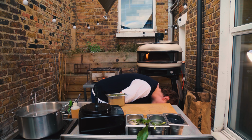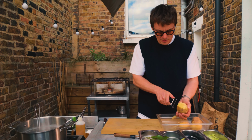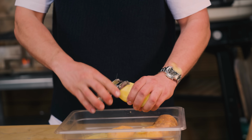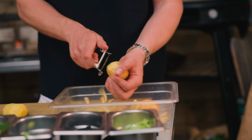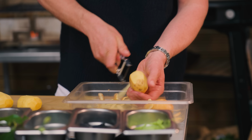I suppose next thing's next, the potatoes part of the episode. We've got to peel the potatoes. You don't have to peel the potatoes, but I'm gonna peel the potatoes. It's only for me, so I don't need to make too many. Me and Harry. It's a great little dish for the weekend if you want to get outside in the garden and start prepping up some stuff.